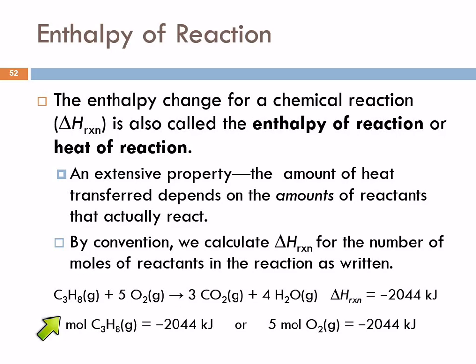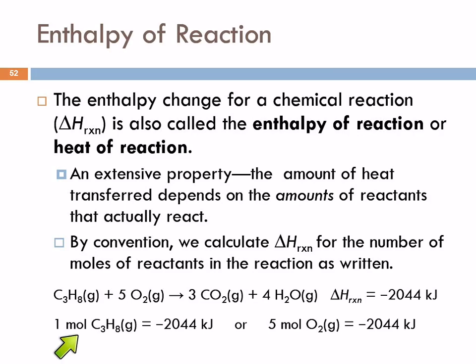So here's this chemical reaction. Pentane. No, not pentane, propane, sorry. Propane combusting, reacting with oxygen, making carbon dioxide and water. When we report this heat of reaction, this quantity, 2,044 kilojoules, is for 1 mole of this, because that's the coefficient in this equation. It's for 5 moles of oxygen. It's for 3 moles of carbon dioxide. It's for 4 moles of water. And we chose to do this because people thought it was convenient. And it is. But there's no magic to it. We just decided to do it that way.